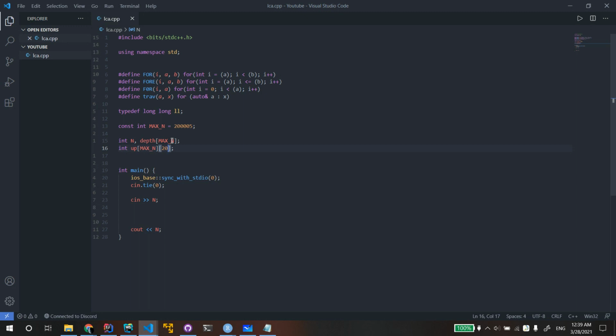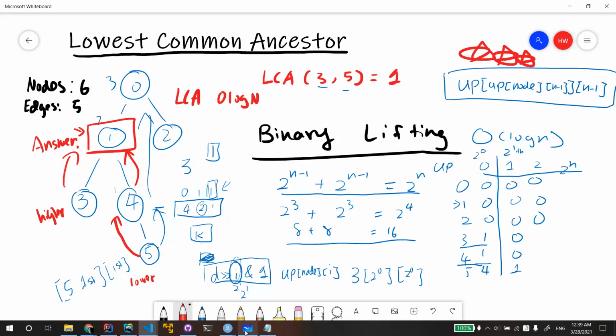Okay, so what we're going to do now is construct our up. Now you may notice here that this tree seemed pretty easy to construct, but basically what we can do is use a DFS starting from the root node. We can DFS this subtree, right? And every time we can build it at that node. And the reason we can build this node, for example, if we already traversed 0, we can build 1, is because everything that we've traversed in a depth first search, every parent of this current node is going to be already traversed. Therefore, if it's already traversed, then we can build this row one at a time.